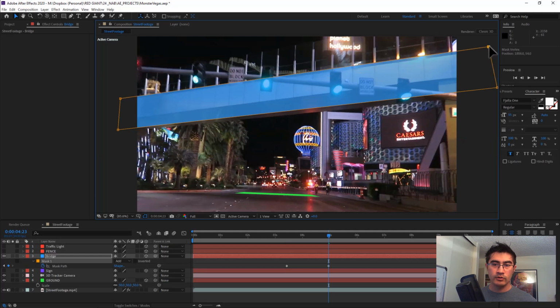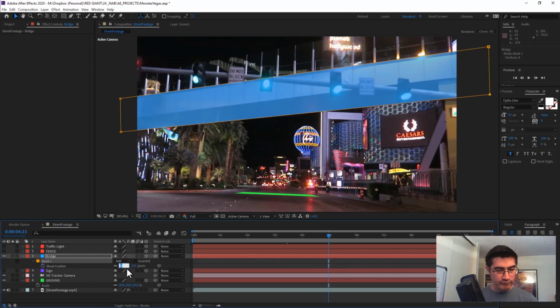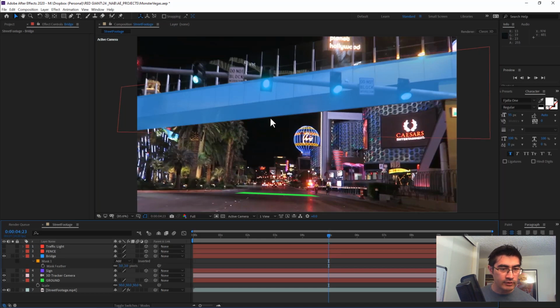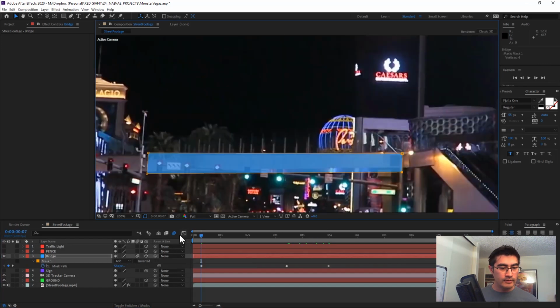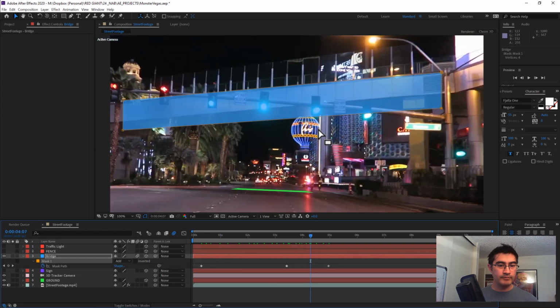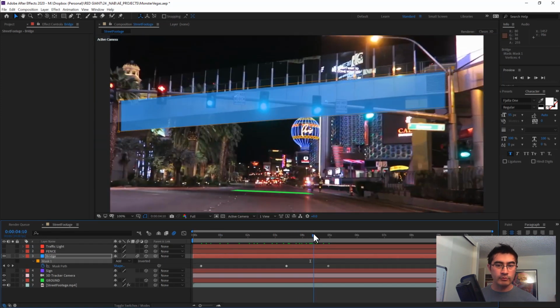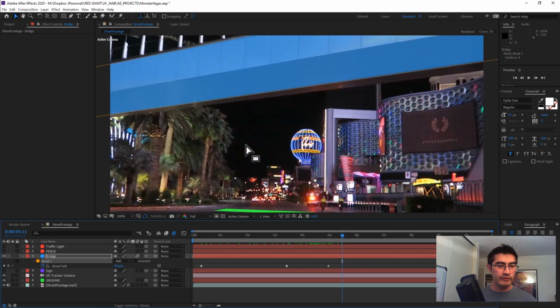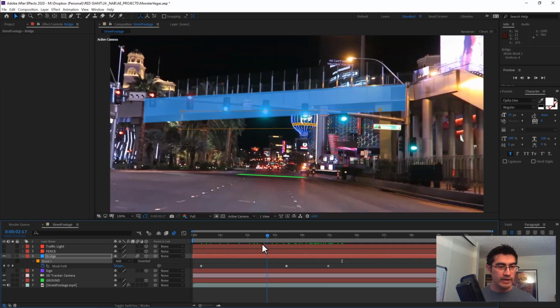Great, great. And the bottom of this bridge is right around here. Maybe we'll feather this mask. I'll press F and add like 3 pixels of feathering to it, maybe just 2. Turn on some motion blur because there's probably a little bit of that. All right, great. We've got this bridge matted out for the most part. I can refer to that mask anytime I need to reveal something that was back here, which is great.